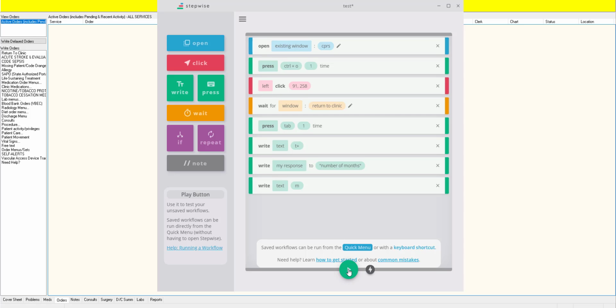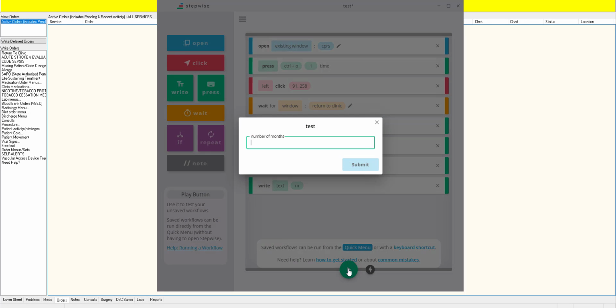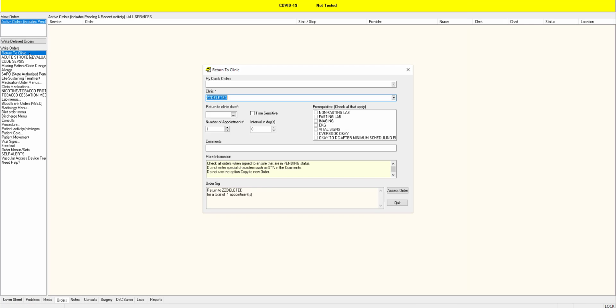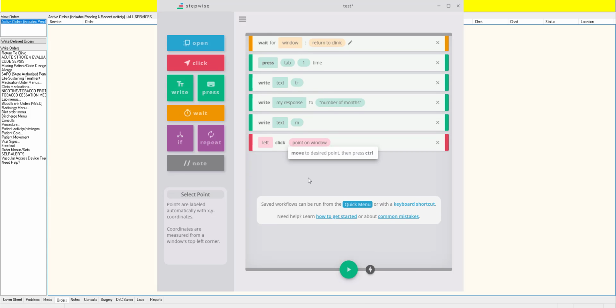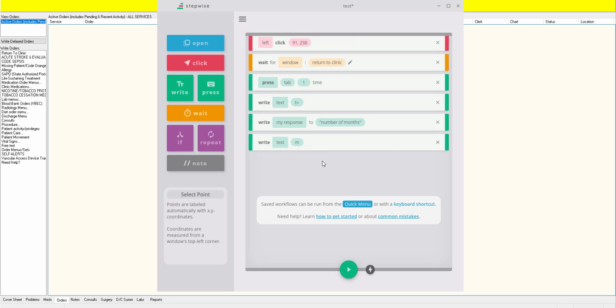So let me show you the difference here. So now it'll ask me first, and now I can put in 5 or something. Well, that's a weird follow-up time, but whatever. Okay, so then now it does T plus 5 M. The last thing we'll do at this point is just click Accept Order here. Not really that important. You guys get the idea. You would just do another click step and then pick the spot. Okay. Let me delete that.